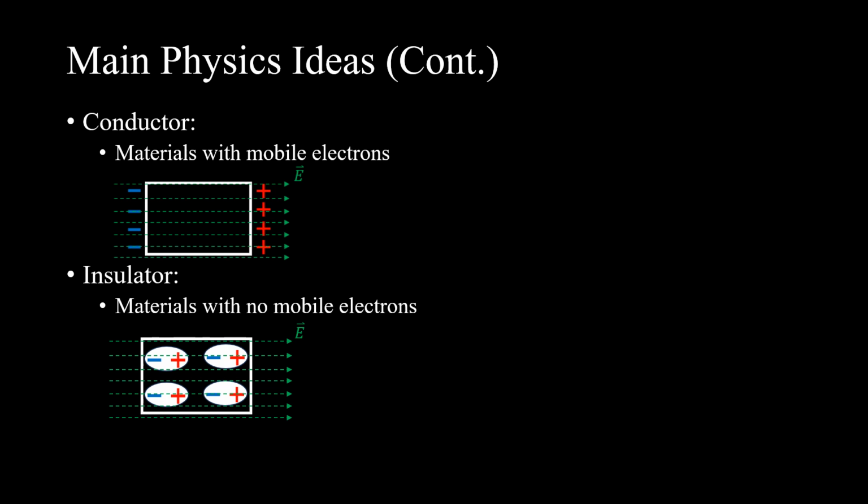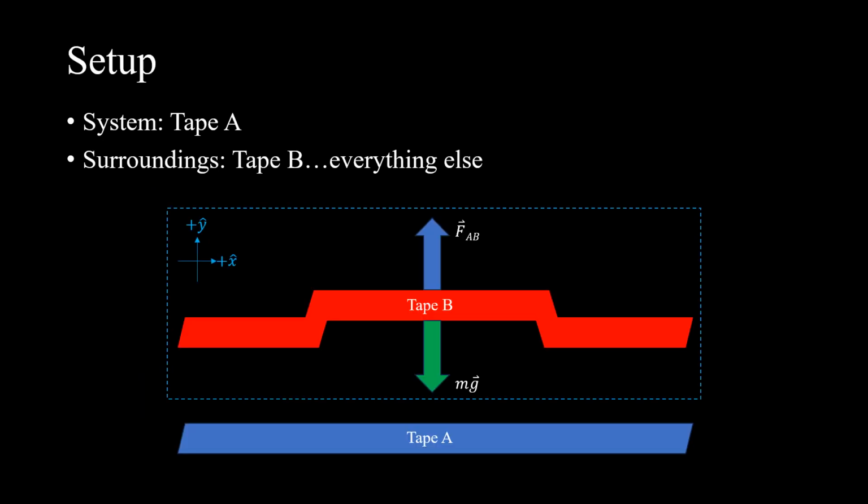Insulators, like the plastic tape strips, are materials with few mobile electrons. When in an electric field, the electron clouds of the atoms are distorted, such that the induced dipole is in the same direction as the external electric field. However, you can still create a net charge in the insulator by using mechanical motion to remove some electrons.